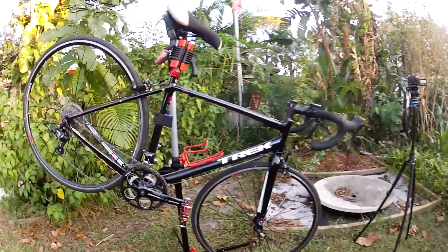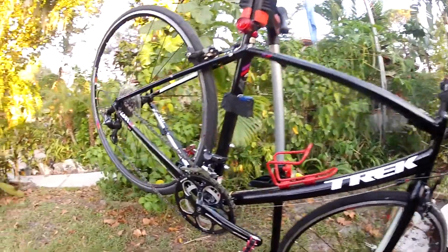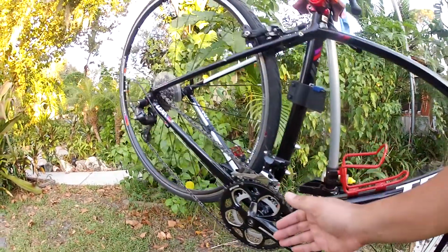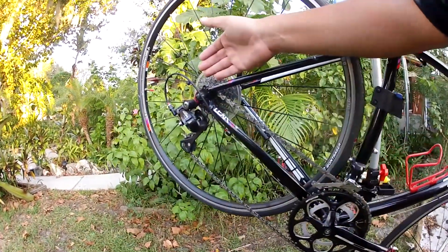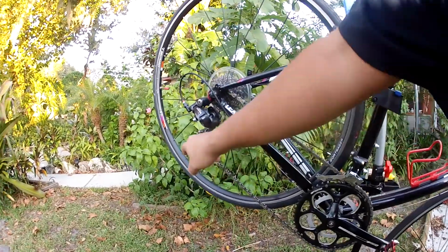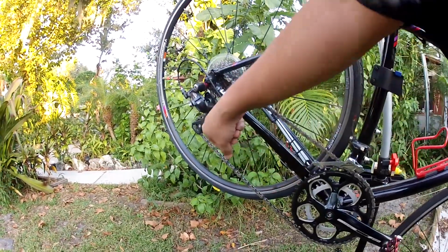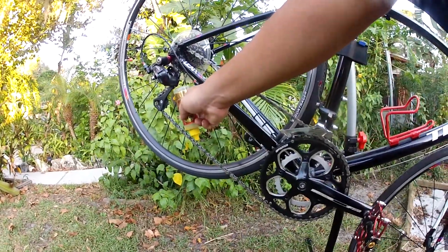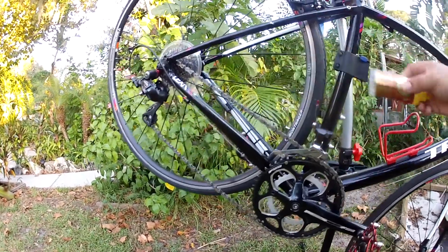Step 3, this is when we adjust gears. On a 2 or 3 by, most likely we'll either use the middle or the big chain ring, and we will go to the smallest cog on the cassette. It gives us a decent pull, room to get our bottle of lube inside of here so you can get nice and straight over the top of the chain.